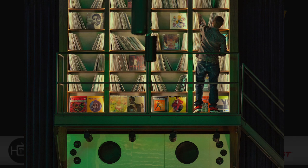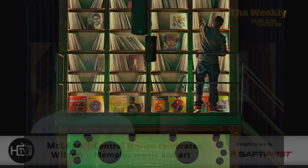And you've got this incredible stack of vinyl records in there that the designers came up with. I mean, it's enough music that if you listen 12 hours a day, it would take you a century to listen to all of it, or something like that. It's exceptional, and it's all tied to Memphis. Every record has a Memphis connection, which was really important. So it took us about 16 months to curate all those records.